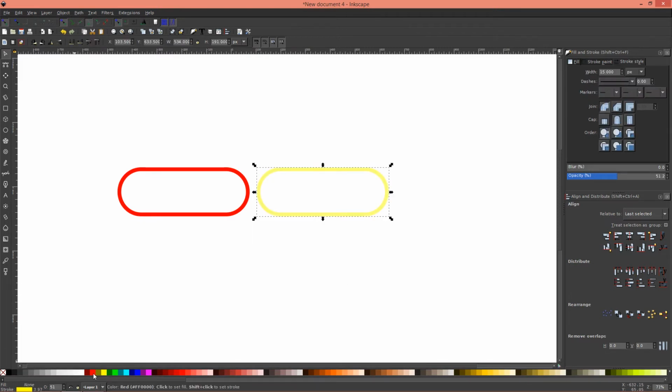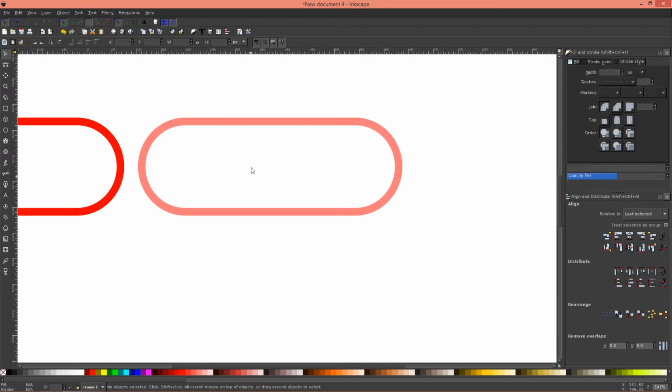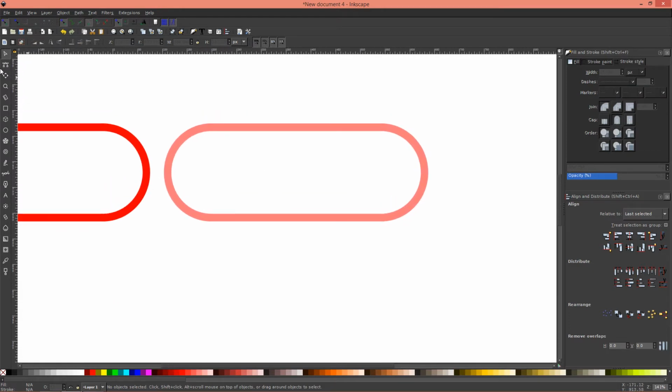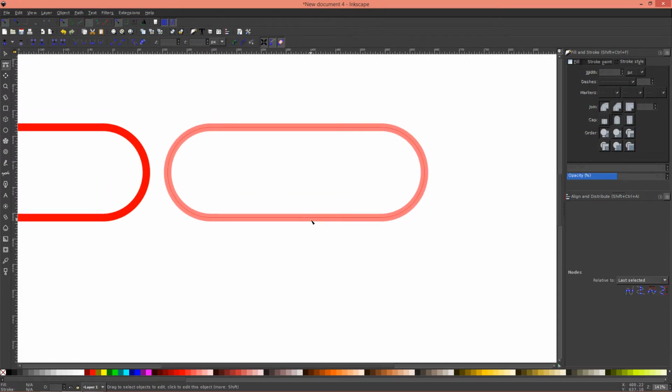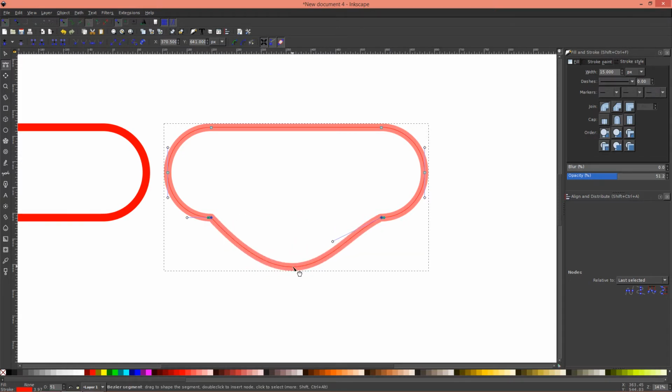Sometimes my graphics card is weird. So I'm going to select this, click on this, and I'm going to select these two bottom nodes, and then I'm going to hit this button right up here that says Break Path at Selected Nodes. And now this broke this path right here, so I'm going to hit Delete on my keyboard after dragging that out. There we go. That was the intended result.